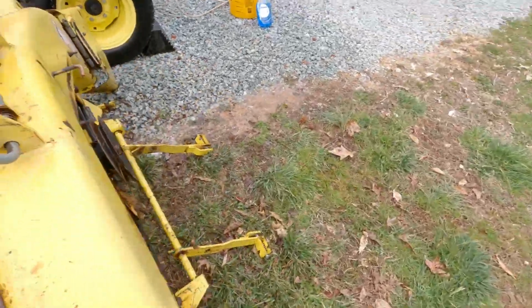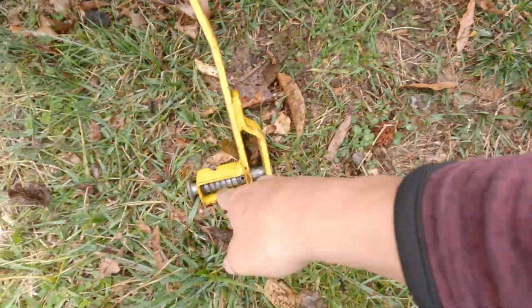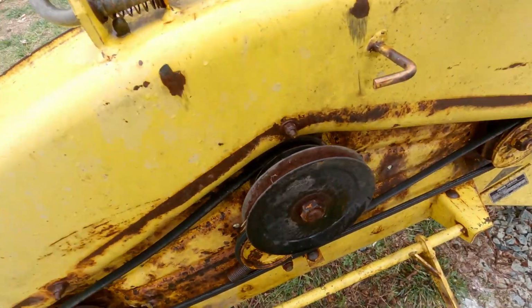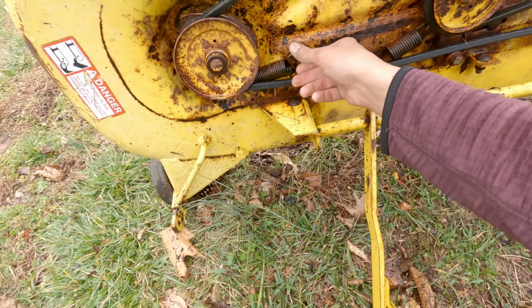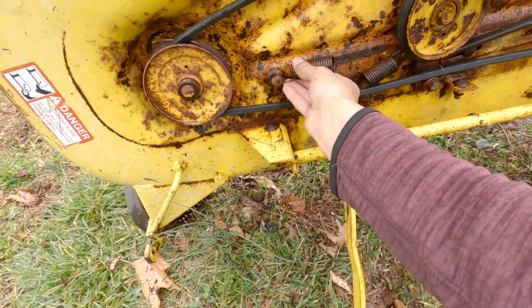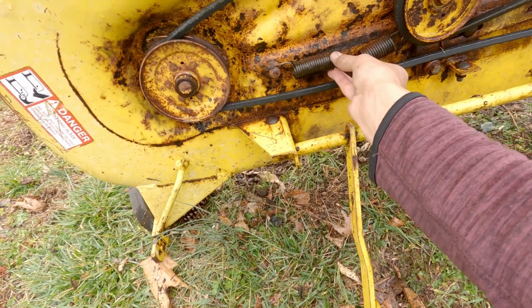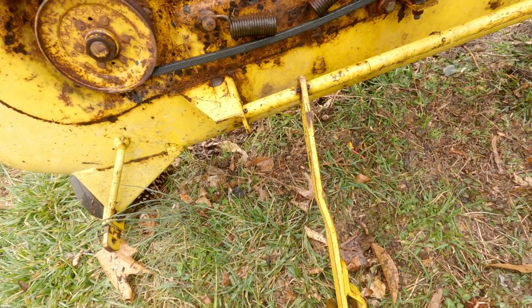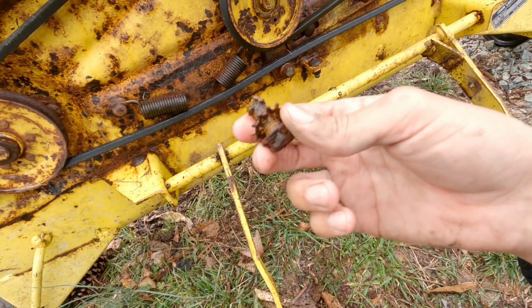It does look like something is sticking underneath there, but it's really easy to get this off. There's a pin that goes through right here, and then these two. So it's relatively easy to do. But then there's these springs that are just laying down here. Oh, you know what? I bet the spring went like this across here, and pulled this to tighten it and put tension on that. And then there's this bolt, which I obviously have no clue where it came from.